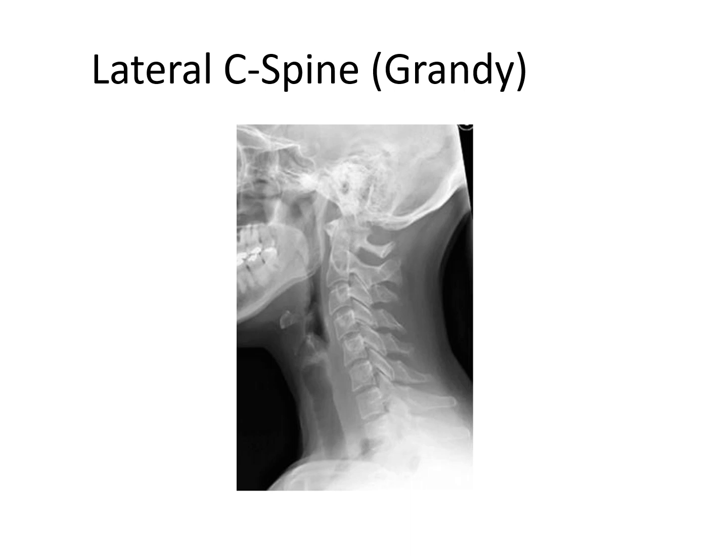I can tell you we've got some spurring. It looks like at C4 or 5 anteriorly, there's a little bit of spurring. Doesn't look bad though. Got some good height. At C7-T1, that disc space is a little bit more narrow than C6-7, so there might be some degenerative change at that disc, but I don't see anything crippling. There's just some minor, the beginnings of arthritis and degenerative changes here.